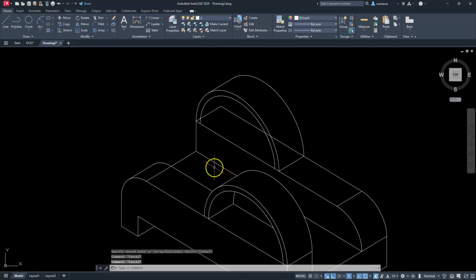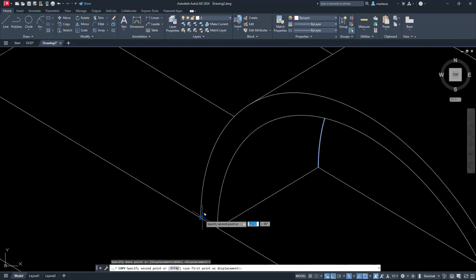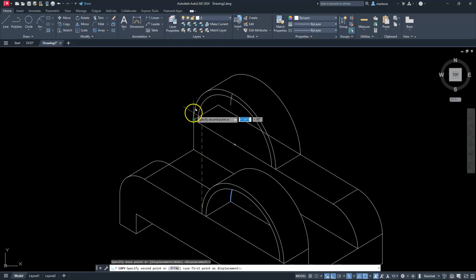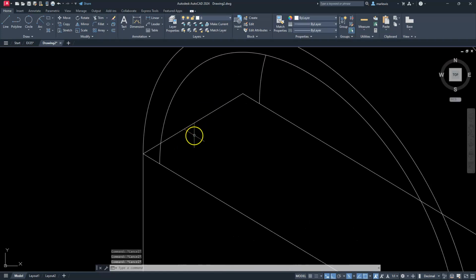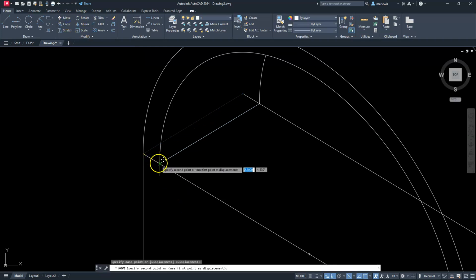Let's go ahead and escape out of this. And now it looks like I left something. Let's go ahead and copy this line here. So I will take that and go to copy from this endpoint here and go ahead and place it along that endpoint. Okay. I'm going to do some moving and things of that nature, so I will select this line and go ahead and move it forward. So I'll take it from that endpoint to here.